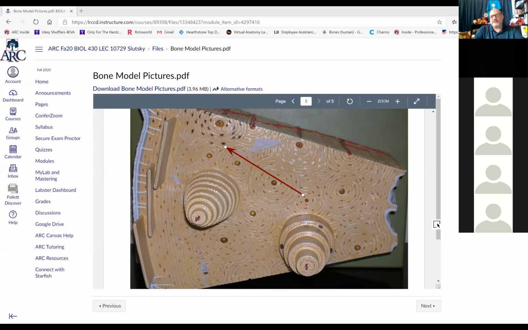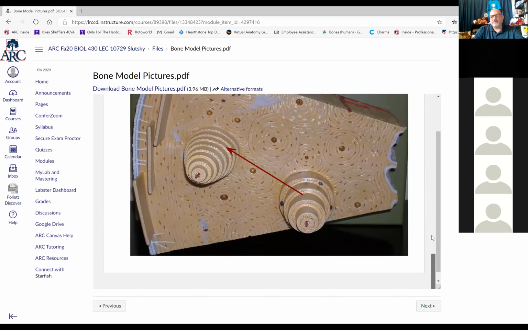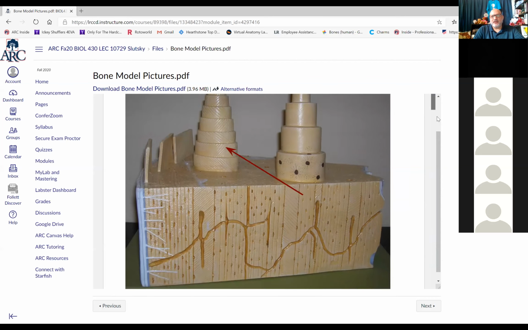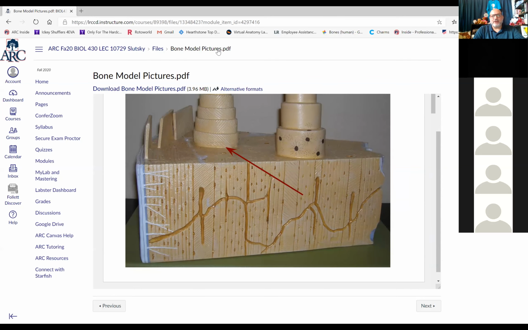Notice if we go back to here and go here. Oh, this one I like the best. Notice here, they've done a much better job on our model of showing us the big lacunae, but also showing us these large radiating spaces coming out of them. So we see the canaliculi really nicely on this. And this shows us two more things as well. It does kind of look like a wedge of cake. That is what they've done here.